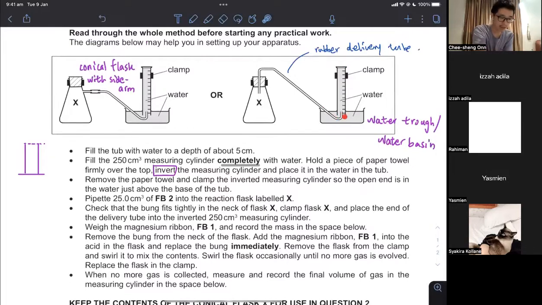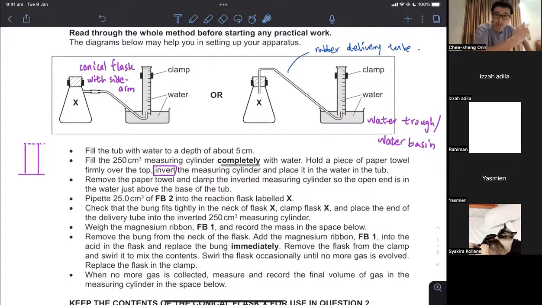They didn't take note of the delivery tube. The tube is actually hanging outside. Then there is no gas being collected. Of course, because if your delivery tube is outside, the gas is going to join air. Whereas when it's here, the gas will be collected here instead of joining the air molecules outside there. So make sure you have everything set up. You open the thing there, put in your acid or put in your solid, and then close the bung very quickly, and you will see bubbles.